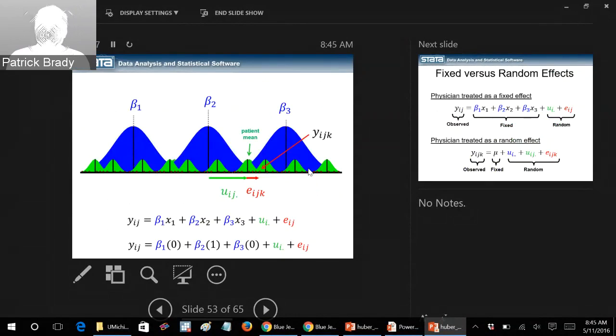Certainly on the order of 3, 4, 5, you probably want to pick them as fixed effects. I guess the question I would ask myself is, if I have 8, do I really want 8 separate beta parameters in the model? And then I have to balance that with, am I willing to take a variance estimate based on 8 subjects? So where do you draw that line? And I think it also depends on how much variability you have at that level.